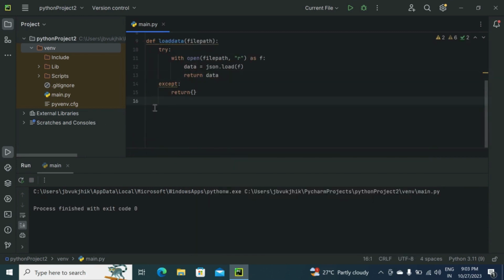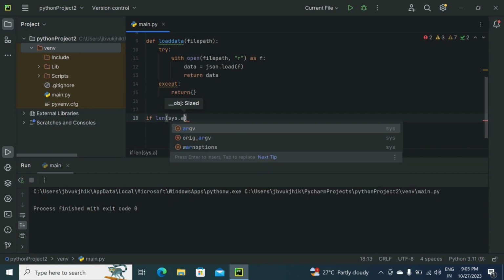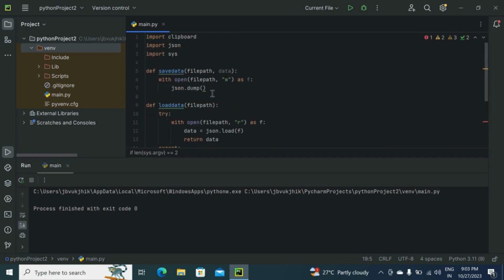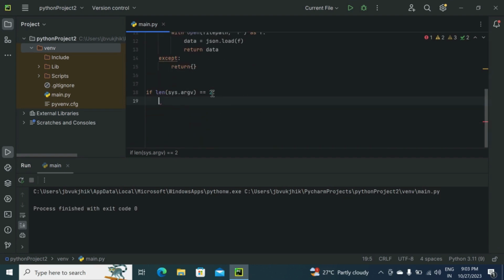Then we are gonna add commands which we could run through the command prompt or cmd. To do that we first need an if. If the length of sys.argv is equal to 2. See, I'm not copying this from anywhere; we are doing all of this by thinking.